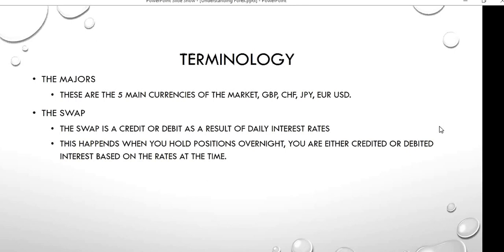So I tend to hold positions maybe no longer than 4 days. I close out all my positions on Friday and I can either be credited or debited with the interest rate based on the rate at the time. So what this means is that if the currency that I bought or sold has a good interest rate, I can make a little bit of that on my overall trade, or they'll just deduct that from my overall profit at the time, and that's basically how the swap would work. It's not a big cost at all, especially considering that if you're making a profit over 3-4 days, that swap is very small, very small.